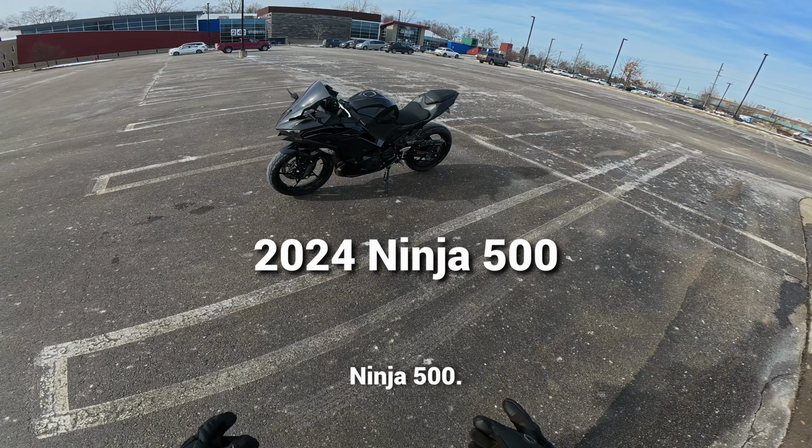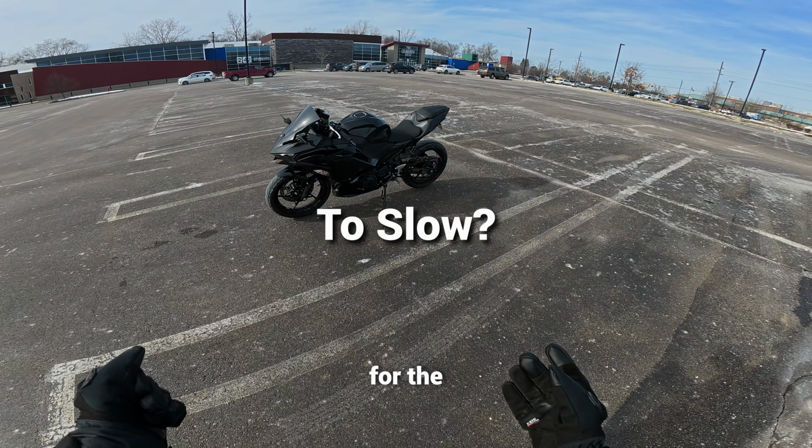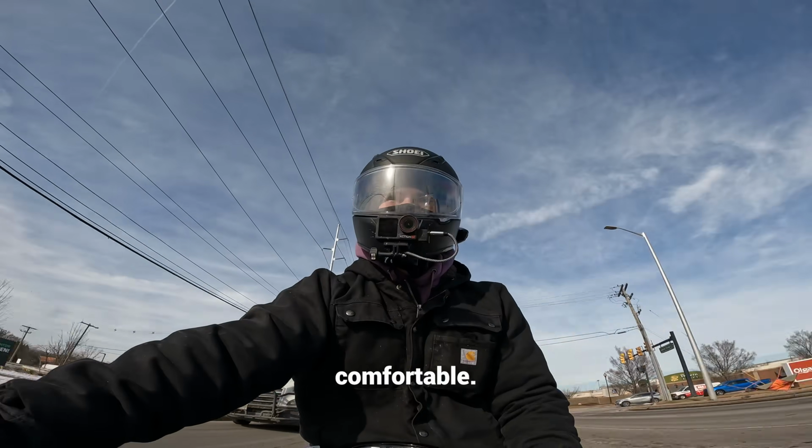The 2024 Ninja 500. Is it a great bike or is it too slow for the road? Let's talk about it. Alright, so the seating position on this bike is super comfortable.